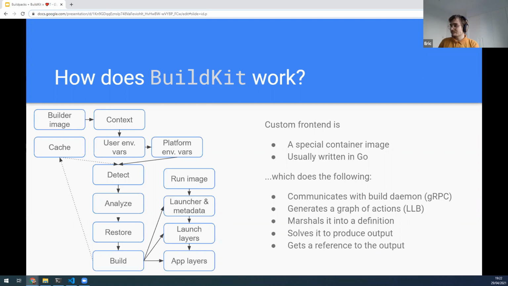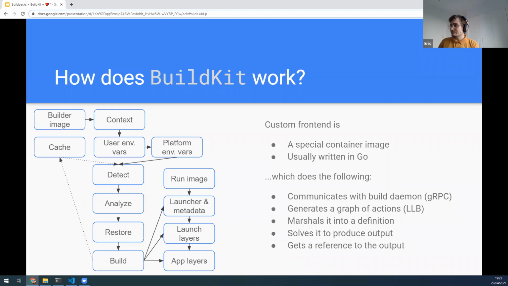And the way that the functionality works, at a high level, is that you have a directed graph of actions that is generated, and that is called an LLB. And then that graph gets sent to the daemon, and the daemon executes on that graph. So it executes on that recipe, and that is usually referred to, at least in the code, as solve.